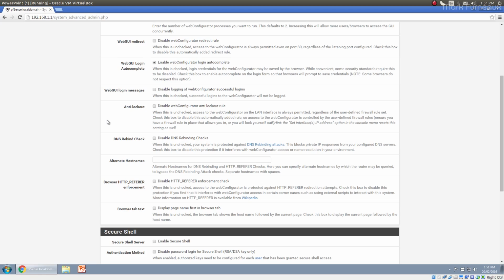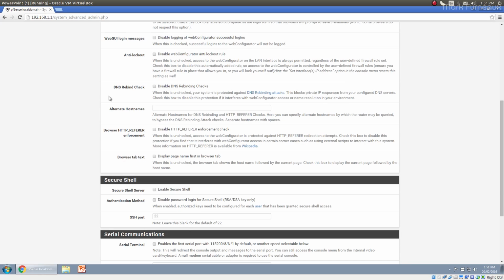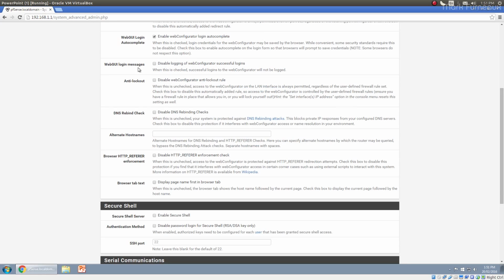But you can disable those default rules if you wish, but generally speaking, you'd only need to do that if you were doing really crazy stuff and it was interfering with it. Generally speaking, I would not check those boxes because you have a good likelihood of never being able to access your router again, and then you're going to have to reset to factory defaults or something, so not good. I'm not going into all of these things, most of these you can read and know what they do.